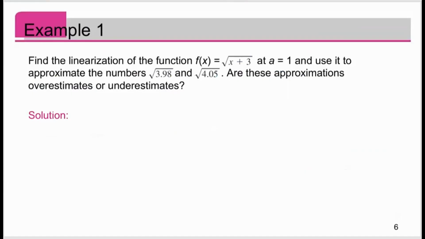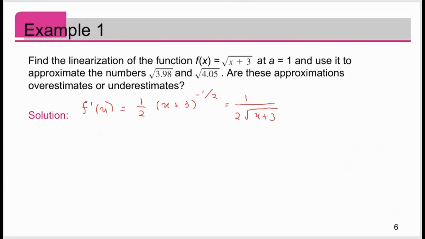All right, so first, in finding the linearization, we need to know the derivative, that is f prime(x). I think it's pretty easy here. You just use the simple chain rule. So you have (x plus 3) to the power of 1 over 2. Upon differentiation, we are going to have the 1 over 2, and then the same argument x plus 3, and the power of 1 over 2, you are going to minus 1. So we are going to have negative 1 over 2. Or you can simply rearrange them into this form: 1 over 2 times square root of (x plus 3). Maybe that is easier for you to compute.